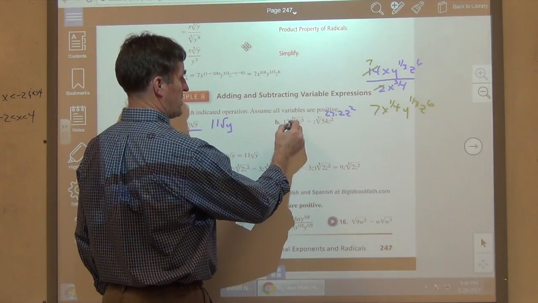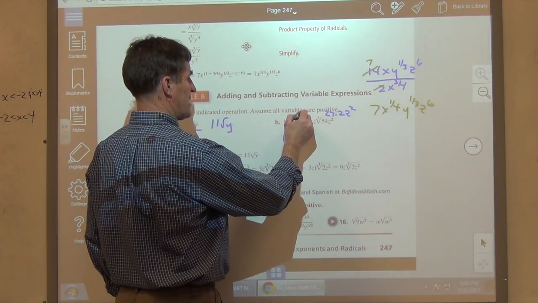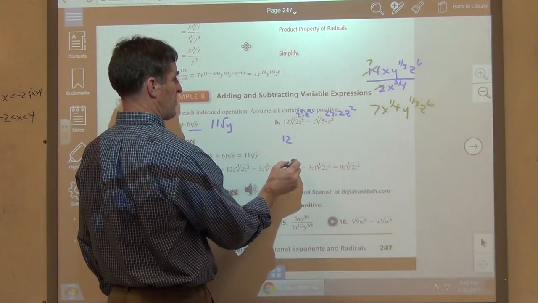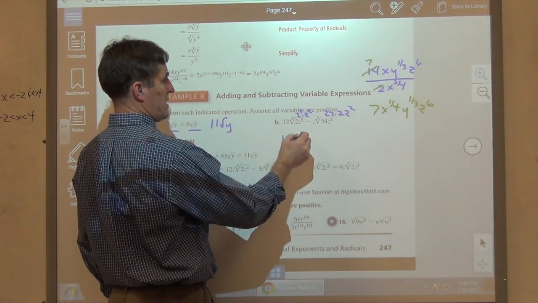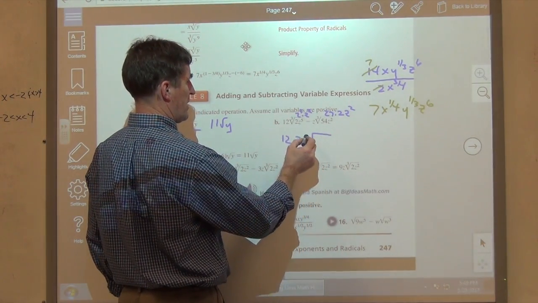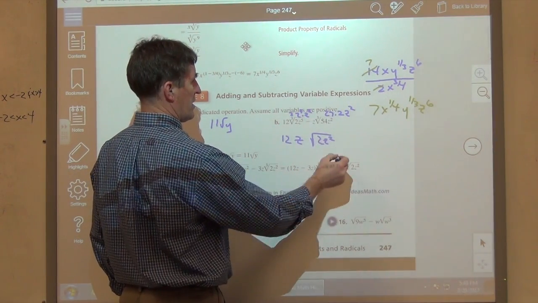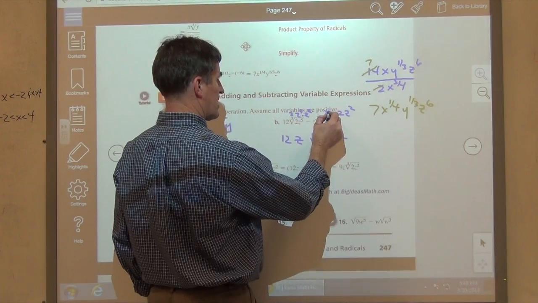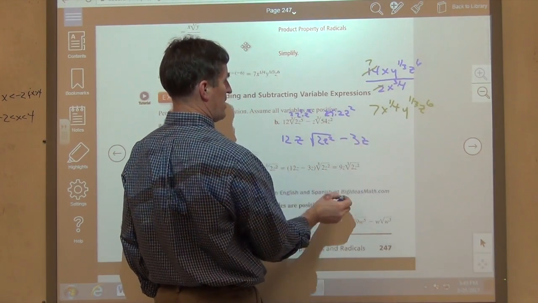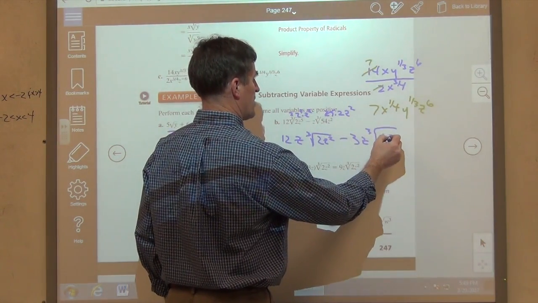So we get 12. I can break this 2z to the 5th into z to the 3rd times z squared. So 3 divided by 3 is 1, so I get z. And then inside I still have that 2 there, so I have a 2z squared. On this one, I get minus, the cube root of 27 is 3, so I get minus 3z. I can't do the 2z squared, so the cube root of 2z squared.